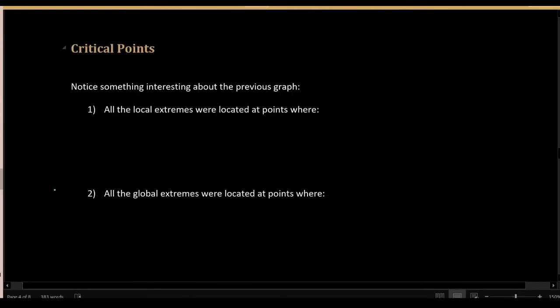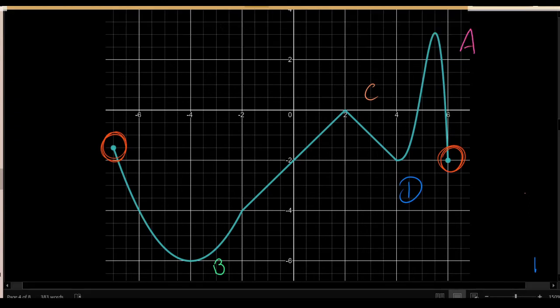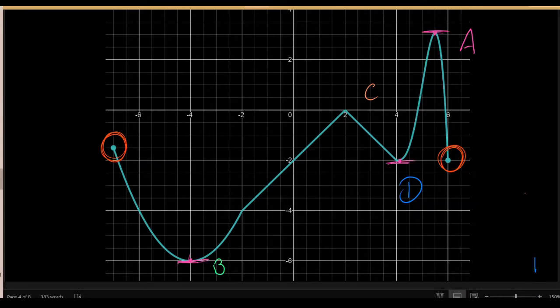Now I want us to go back to that picture for a moment, and I want us to take a hard look at the locations of all the local maxes or local mins. Collectively, we would call them the local extremes, all the local maxes or mins. The points labeled B, D, and C, notice that at each of those locations, the graph is flat. The only exception to this is the point labeled C, which has its own kind of weird property. The graph isn't flat at C, but the graph does have a corner at C.